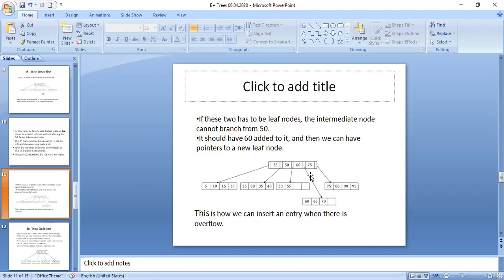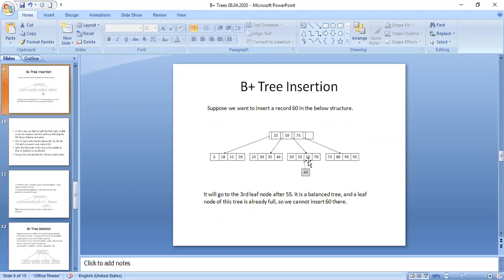Suppose you remember your ISAM tree: if the same situation occurs, as you don't have space here, you'll just create a page. That particular page is called an overflow page, and here you'll add the value 60.